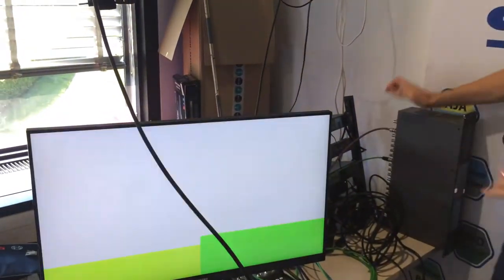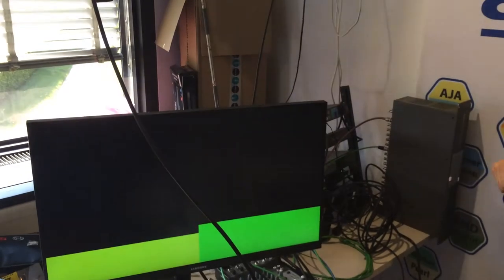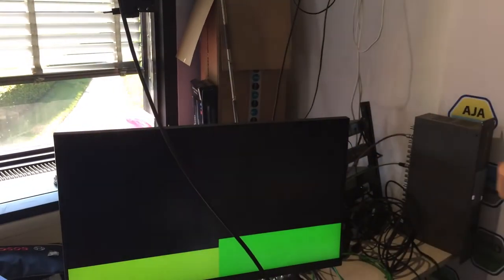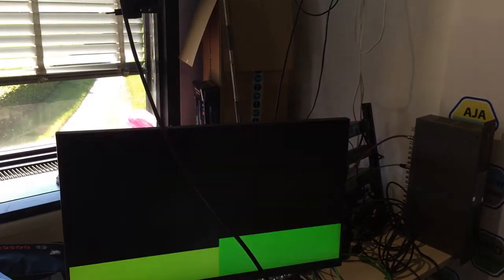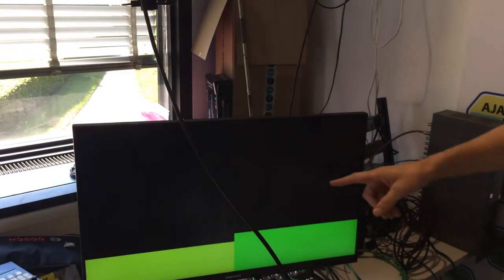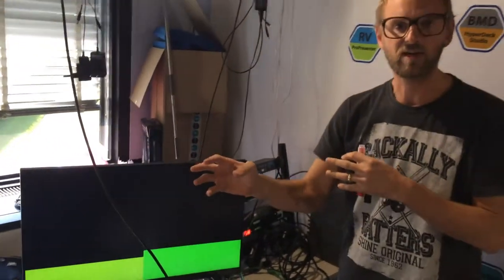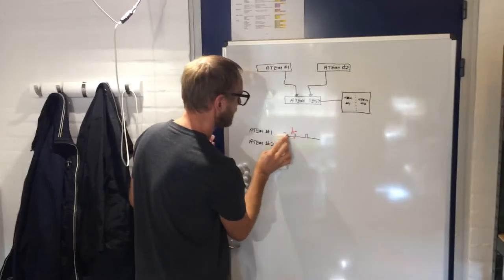What I want to do is put reference in on this one so this gets synchronized, and then I do the same for this one. Then we should see the two sources are now perfectly synced. We saw the one syncing up. What will happen now is that they are not going to drift from each other like we saw just before. Because if we go back to the whiteboard, what happened is now they are both time-wise synchronous.